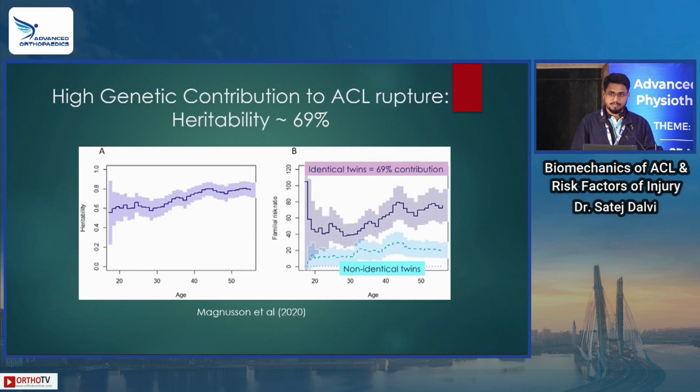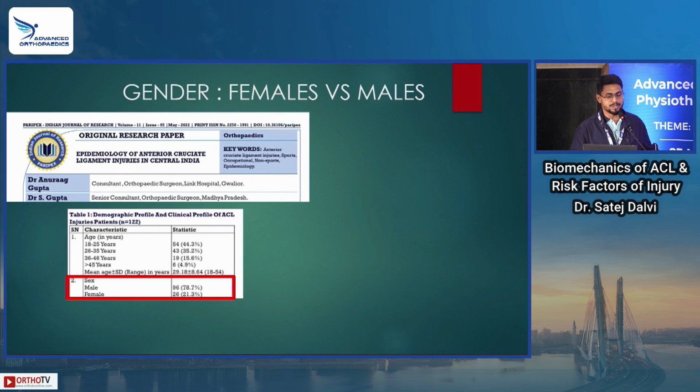So this is a very interesting paper by Magnuson and colleagues which talks about the heritability component in terms of ACLs, and they found that there was a very high variance when it comes to genetic makeup. This is a twin study approach using differences between identical twins and non-identical twins. We know that identical twins share the same set of chromosomes, so you would have higher variance. So it's a very interesting thing to talk about if you have a client who presents to you with familial predisposition of ACLs, something that you can have a conversation about.